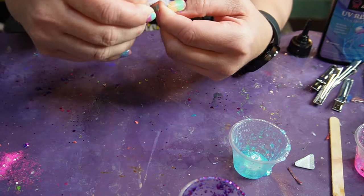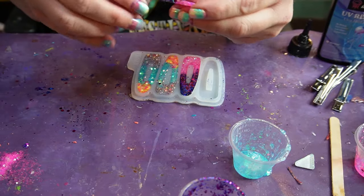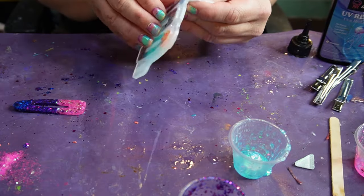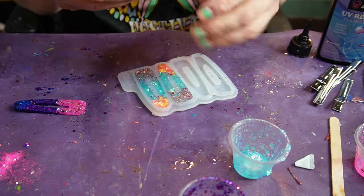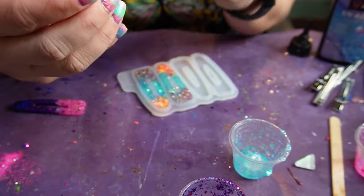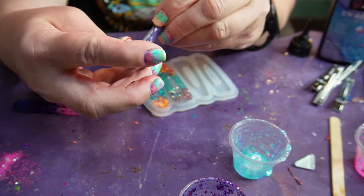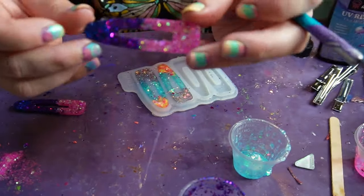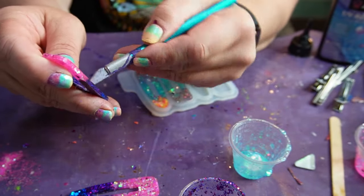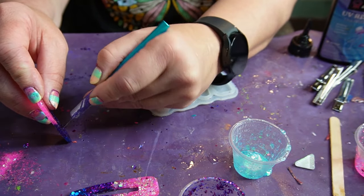Alright, let's get this demolded. So that's what it looks like on the top side — I think that came out really cute. Let's get the other one — there you go. You can see the little side pieces here. What you want to do is just take your X-Acto knife; if you do it right away as opposed to when it fully cures, they come off real easy. Right there you can see they're all gone already. A little bit on the other one, not much, but we're going to go ahead and get that off too.